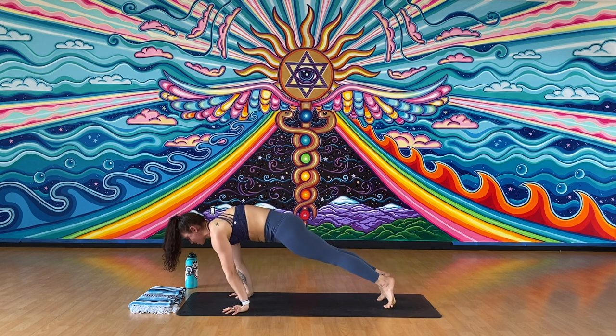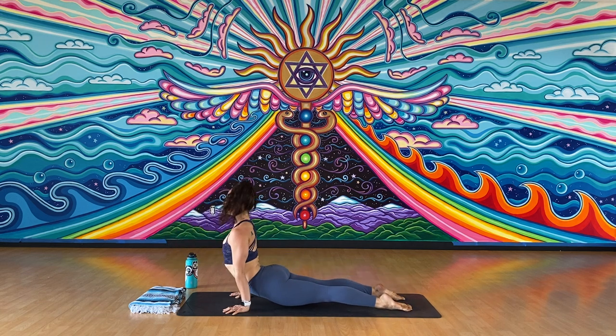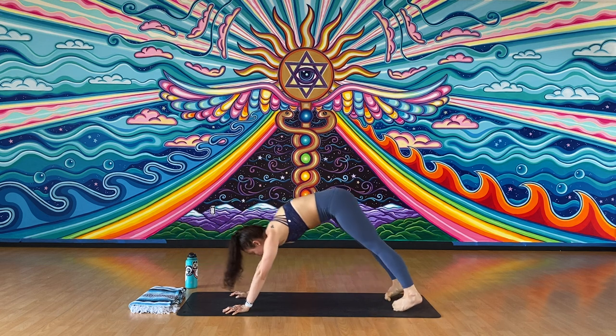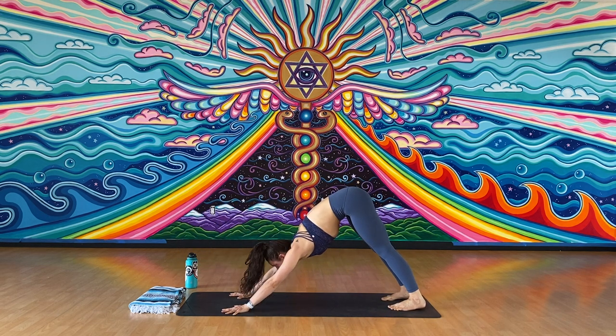Exhale, lower halfway or all of the way. Cobra or up dog. Inhale, pull your heart through. Draw your shoulder blades back. Exhale, back to downward dog. Beautiful movement, everyone. Inhale, gaze forward.